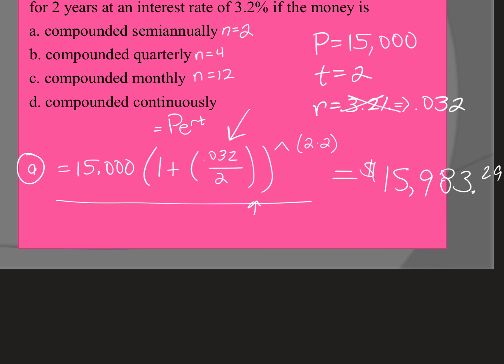But notice the original we started off with was 15,000. And after we compounded it by whatever interest rate, certain amount of time, look how much that number changed. About $983. Is that a huge jump? No. When you guys do these problems, the initial investment and then what you end up with should not be a huge difference.